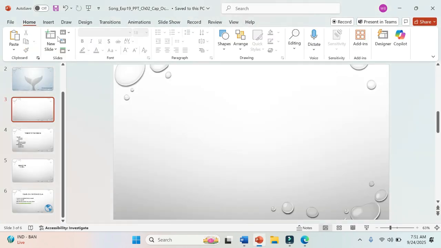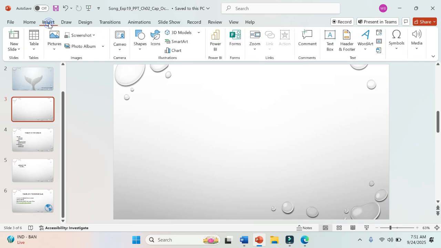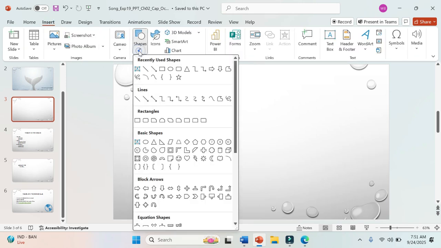For doing this, go to the Insert tab and look for the shapes. This is the oval shape that we have to use, but we have to use the lock drawing mode to insert 4 shapes. Right click and then click lock drawing mode.